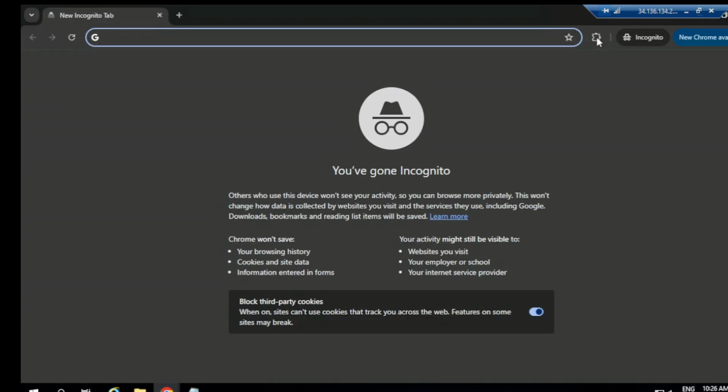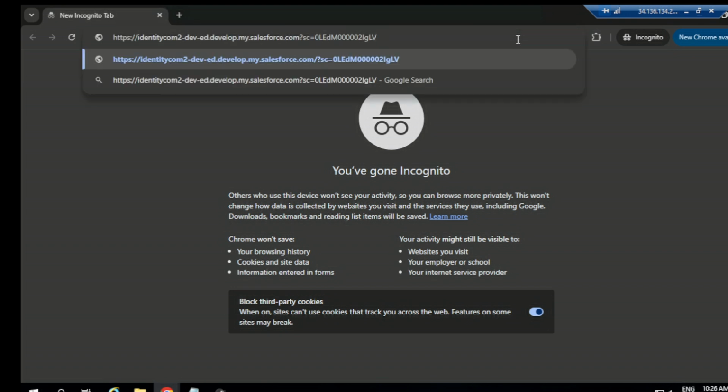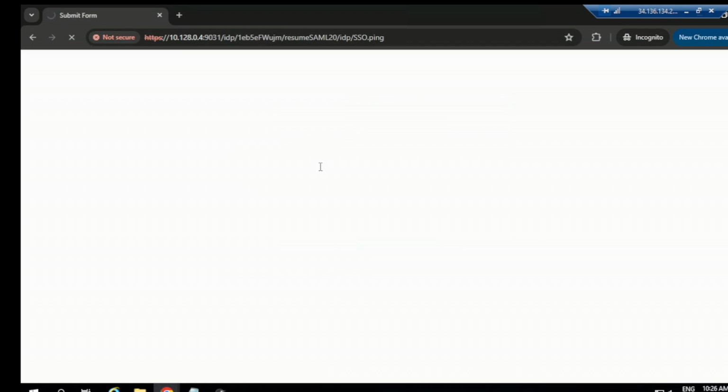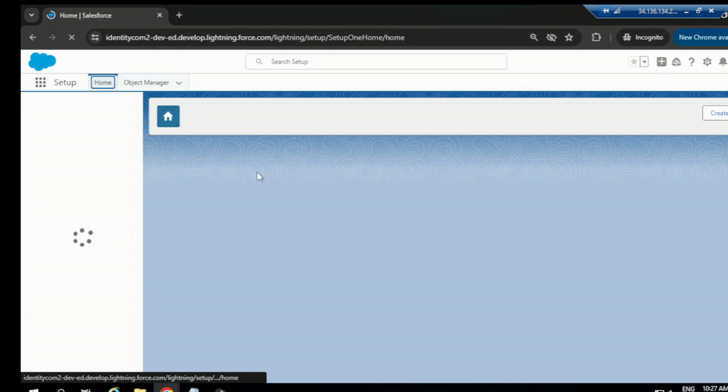You can see what you're getting in the assertion. You're not able to read it now because it's in encrypted form. Let's click this. You get a page. Just put any ID. Okay, just complete your authentication, and then let the response be sent, and then you will land in Salesforce without any issue, as expected. I think you have landed on the home page of Salesforce, and it looks good.